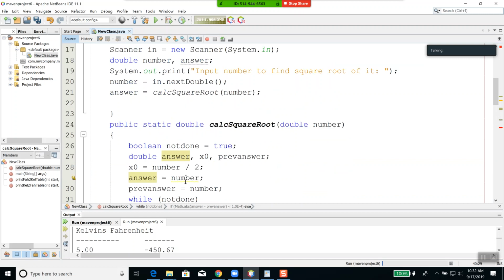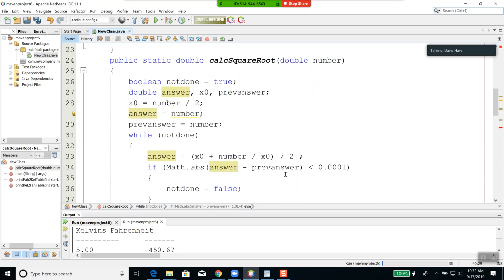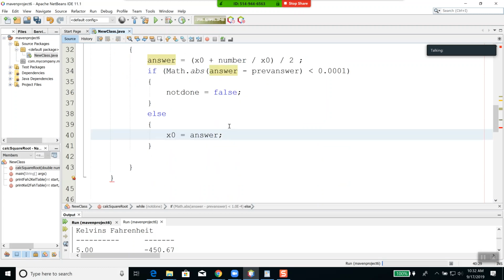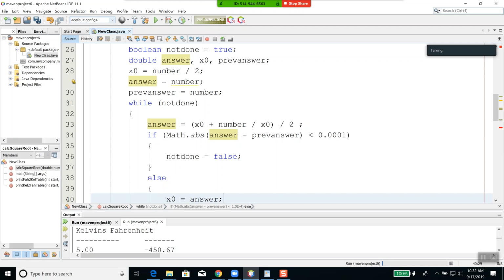Okay, so I've got my code there. It says I'm not using assigned values, never used. I'm using it. Oh no, I'm not using it at all. Okay, never mind. Save it just in case. Run it.